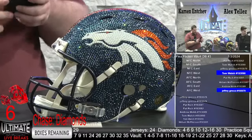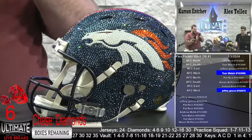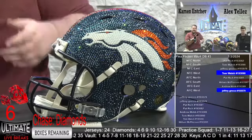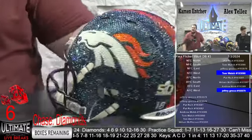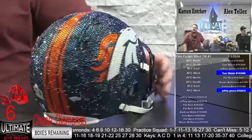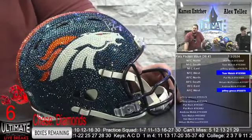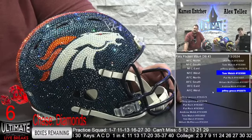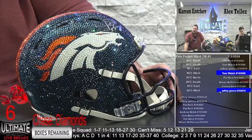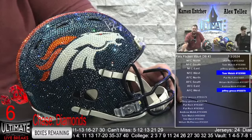So let's see here. It's just insane. Wow. Yeah, the picture doesn't do it justice, actually. No, it doesn't. I think this is one that you've got to see at your house. Jeffrey, whenever you get this lid, let us know what you think, man. Because I know Tom has a Michigan Speedflex Brady like that one. Tom, you could probably agree that it looks even cooler in person than it does in the photo you sent me, right?